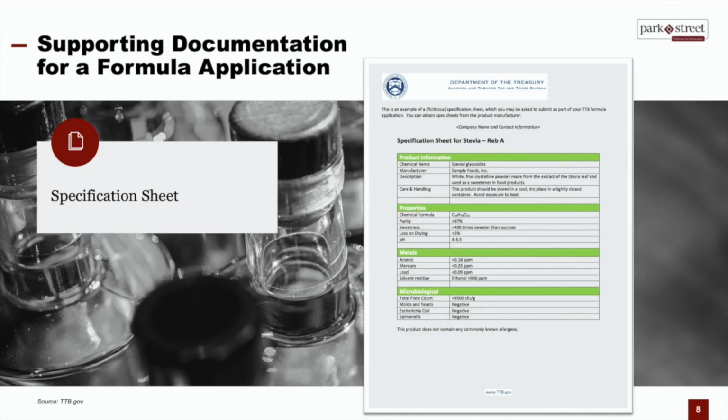The next document we'll review here is called a spec sheet. A spec sheet is used for any coloring ingredients, juice concentrates, or extracts produced in-house by the producer. This is a requirement by the TTB to ensure that proper standards are used in the production of each of the ingredients, and helps the TTB to understand the methods used to create an ingredient produced in-house. For example, if you're creating an extract using botanicals, they need to know what ingredients are used to create the extract. For example, are you using a high enough grain neutral spirit plus botanicals, and are you using the proper methods of extraction for the ingredient?